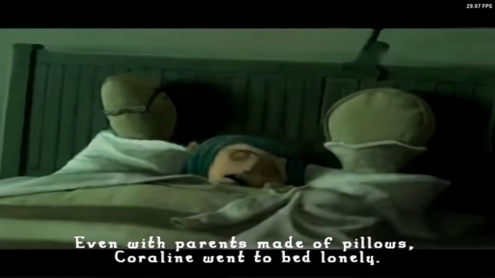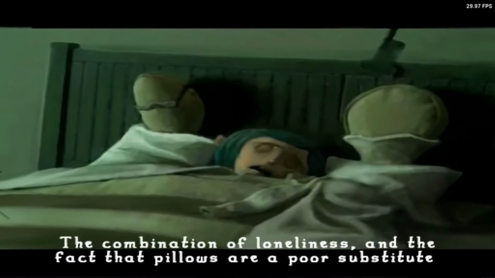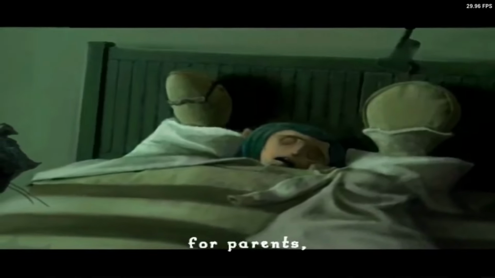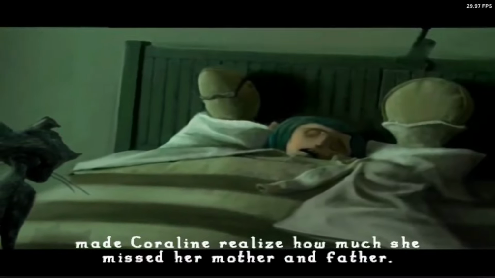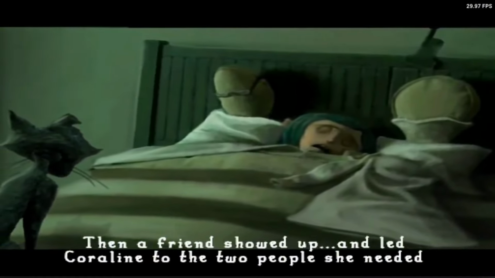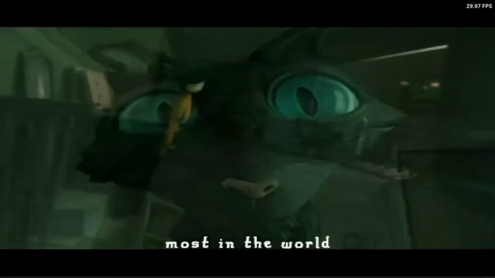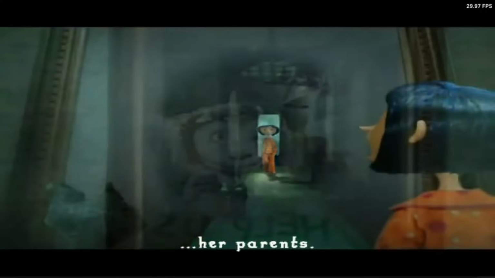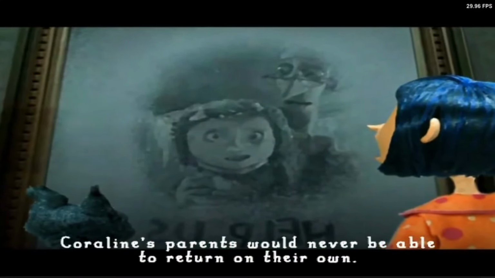So yeah, homie thinks we skipped out on our meds this morning, but it don't matter, we don't need them. Even with parents made of pillows, Coraline went to bed lonely. The combination of loneliness and the fact that pillows are a poor substitute for parents made Coraline realize how much she missed her mother and father. Then, a friend showed up and led Coraline to the two people she needed most in the world, her parents. Coraline's parents would never be able to return on their own.